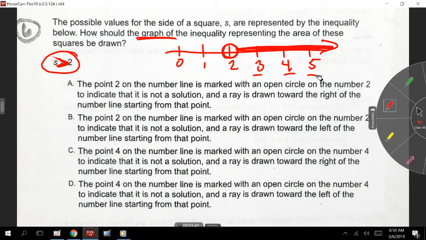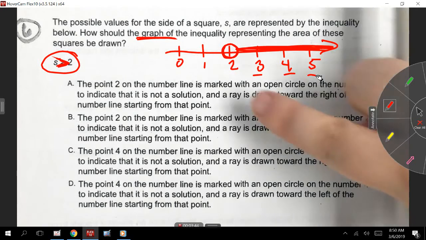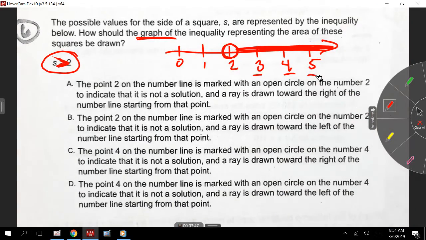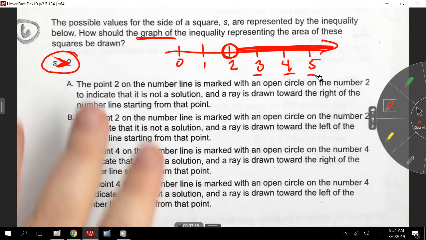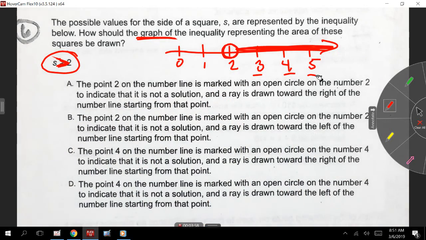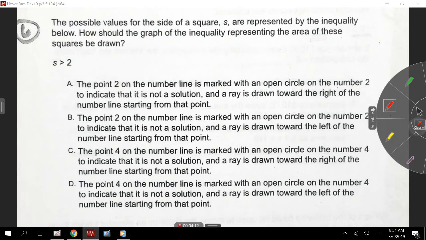Now guys, based on what we just drew, now you should be able to pick the correct description of that drawing. All right? So I'm going to let you do that. I drew it out. That was your assistance. That was your guidance if we were having some trouble. All right? If this does not help you, are there any questions? So hopefully we can pick our description based on that picture. Are there any questions on number 6 before I move on? Any questions on number 6? Okay. All right, let's look down at number 7.